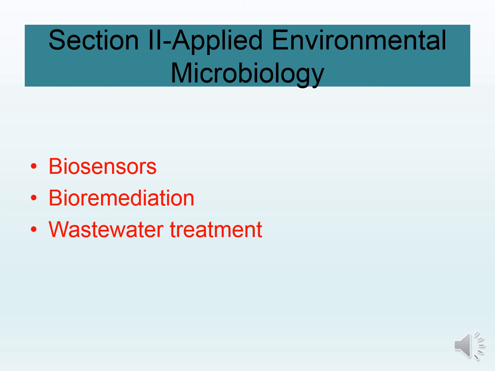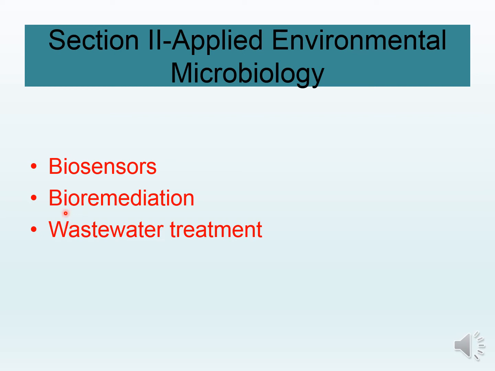In the second section of today's lecture, we are going to discuss applied environmental microbiology. It deals with how microbes can be used to solve environmental problems. These microbes act like little bioengineers. These microbes can be used to solve various environmental problems. For example, they can be used as biosensors for detection of pollutants in the environment.